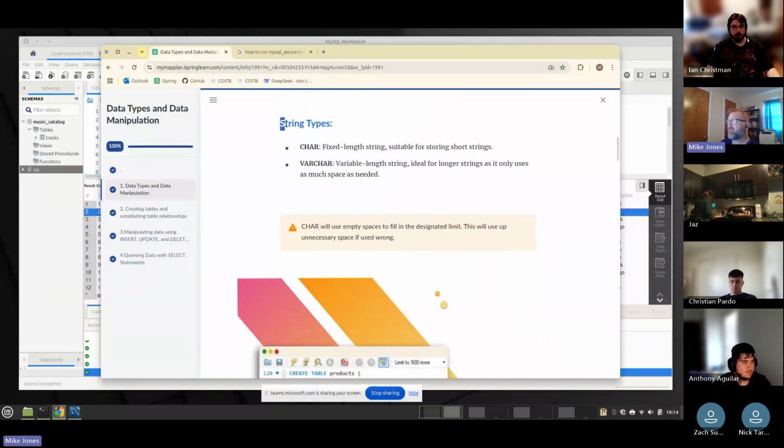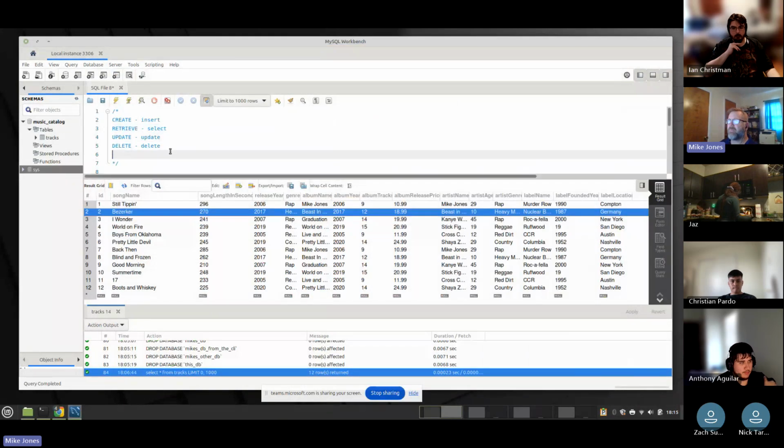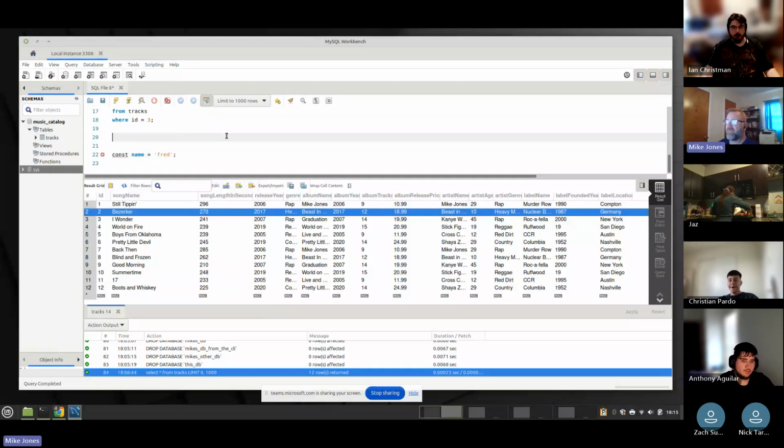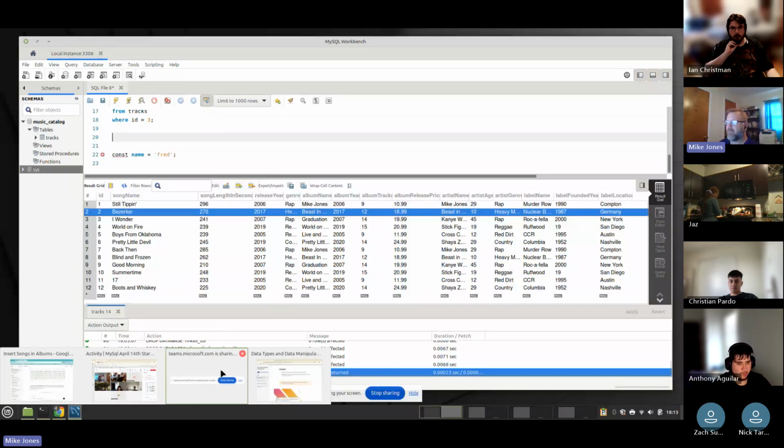String types, all right. If you look back at JavaScript, this would be anything where you put a value in quotes. Like if this was JavaScript, you did const name = "Fred". That's a string, right? Okay, well, you have strings in MySQL as well.